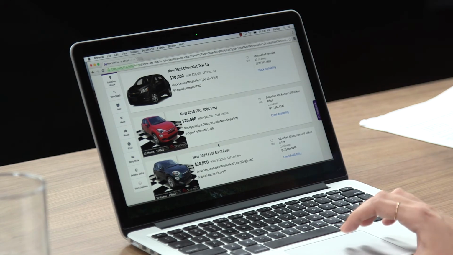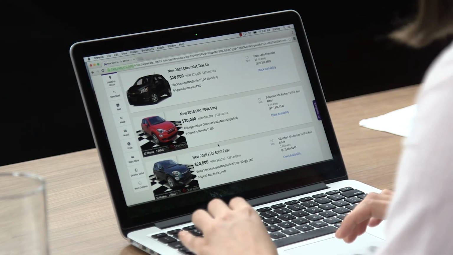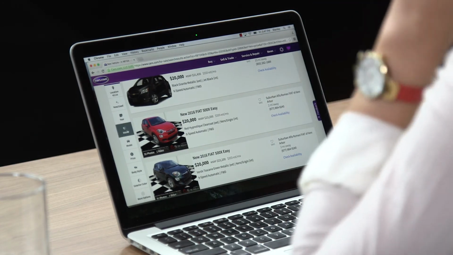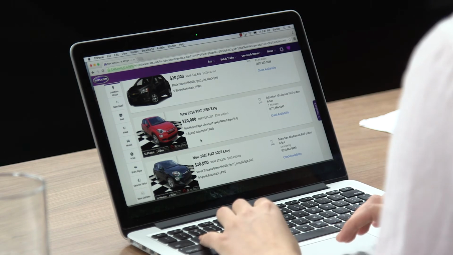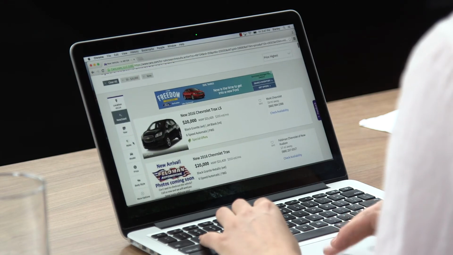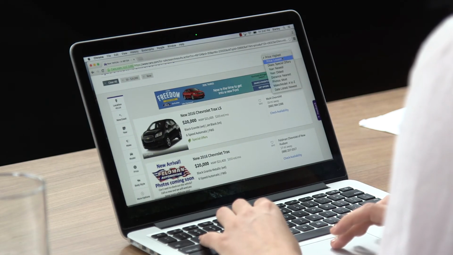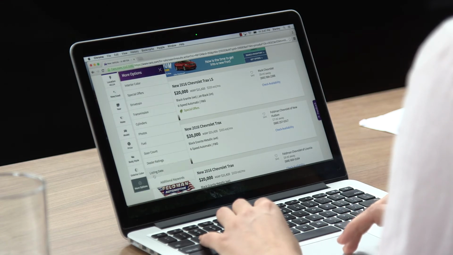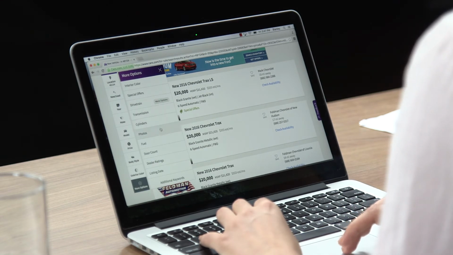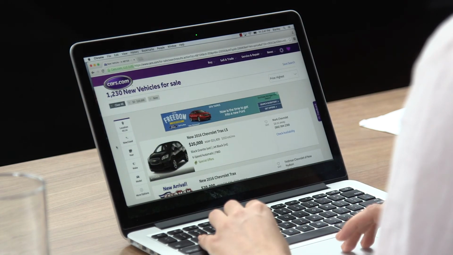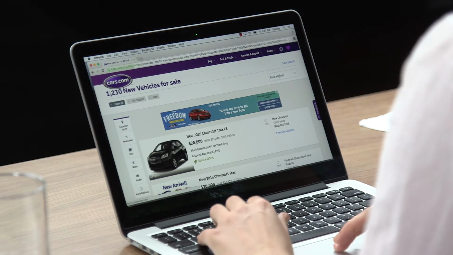So what are you looking at right now? So I'm looking throughout these results, but I'm not really sure how to refine the results more for what I want. Like I want to see if I can sort by mileage or something like that. I don't see an option like that. Maybe here. No, I don't see an option like that. So it just seems like a lot of results, and I don't know how to pick one.